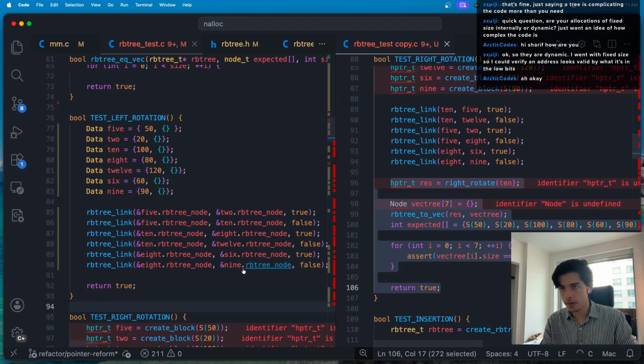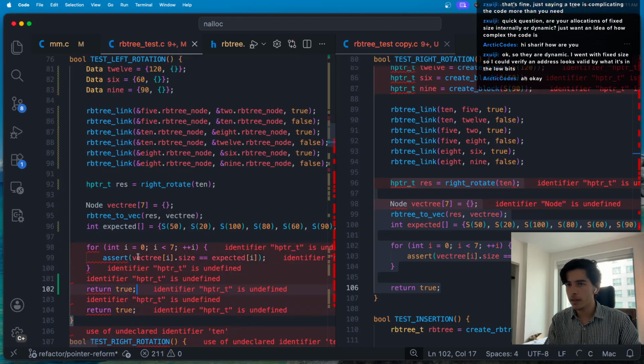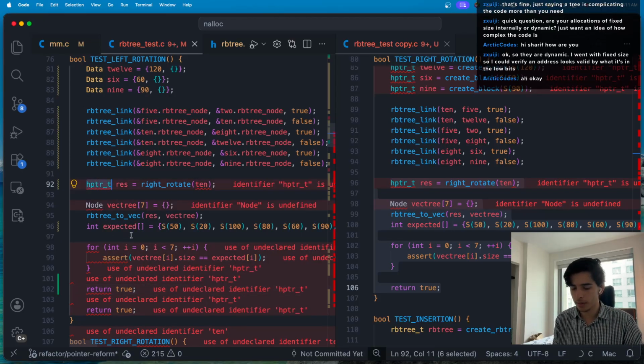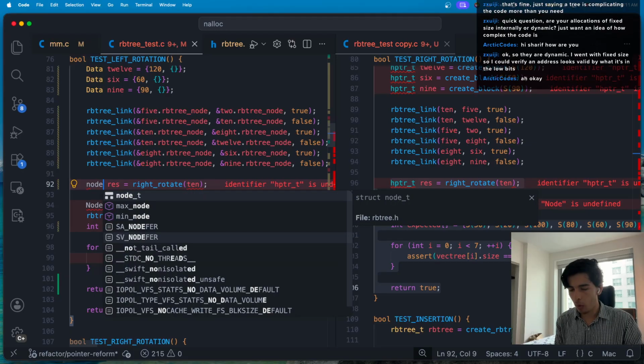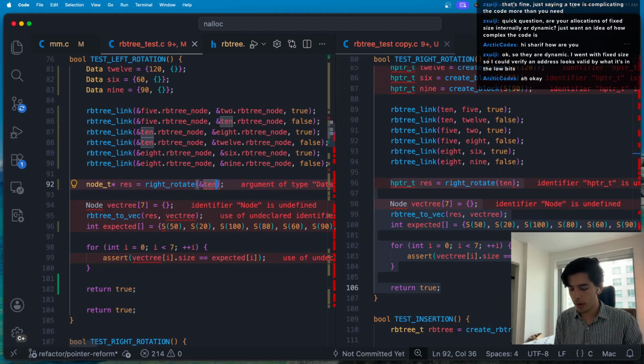We need to test that rotation. So now we do this. What we're going to do is get a pointer to some sort of node, which is res. We rotate not at 10, but at the red black tree node that 10 possesses.